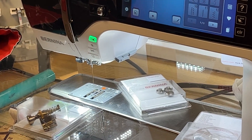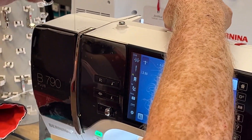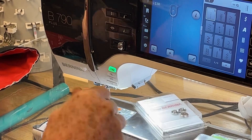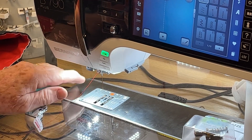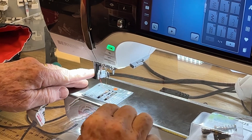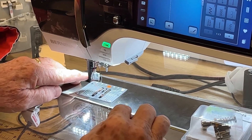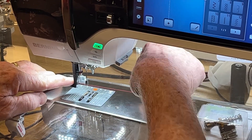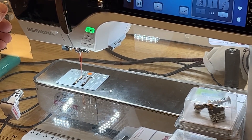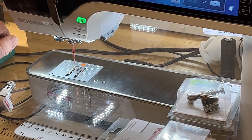When I thread the needle, watch how simple this works. Grab the thread, make sure the foot is up, behind that little post. My technique — and I show all my customers who are struggling with threading the needle with this semi-automatic threader — is to come halfway down, wrap it around, pull it out flat and out 45 degrees, tuck it all the way down. If you only come part way down it won't grab the thread. You gotta push pretty hard, tuck it in, and see how that thread cutter cuts the thread and holds it — the thread is straight up. If you're struggling with this, I sell these add-on thread cutters on my Shopify account at Bernina-Jeff.MyShopify.com.